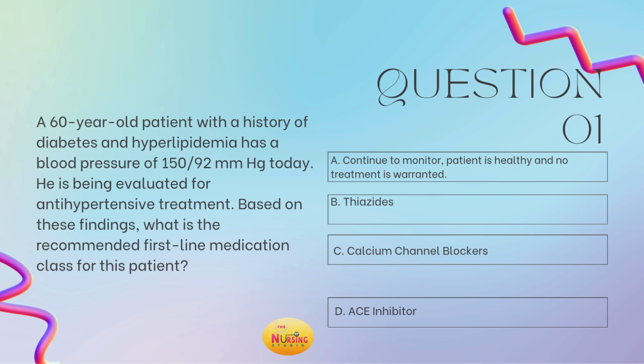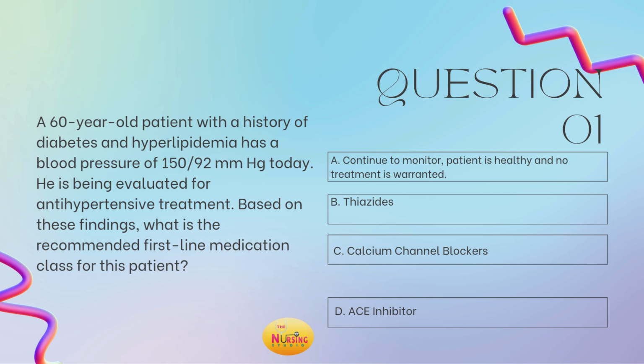All right, y'all know I always recommend reading the stem of the question first, as it allows you to slow down to ensure you're answering what is even being asked of you. So here the stem of the question states, based on these findings, what is the recommended first-line medication class for this patient? All right, so we're looking for treatments, right? And here, I always tell y'all, first off, if they're asking you for a treatment, then you need to run it back and see if they provided you with the diagnosis. And they have, because they mentioned antihypertensive treatments, all right? So we're looking for blood pressure management, right?